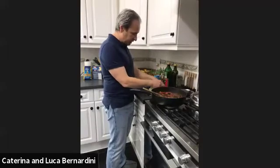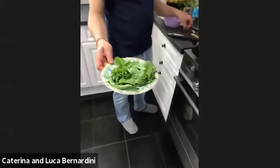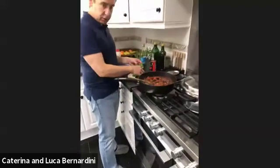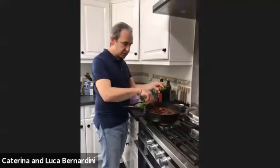What I want you to do now, you see, we've got all this nice fresh basil. So what we want to do now, we use about half of what you have. What is in the pan you're doing now? This is the sauce for the pasta.